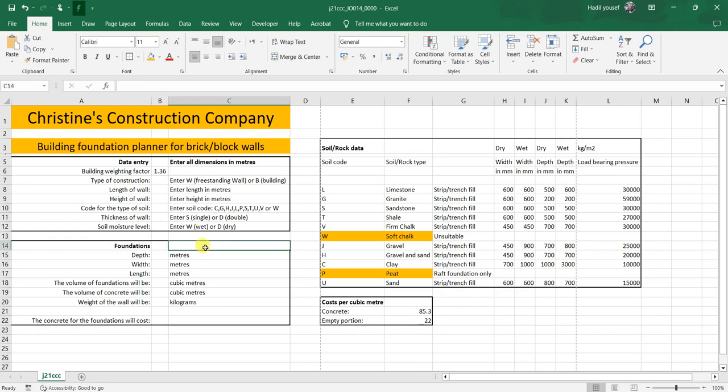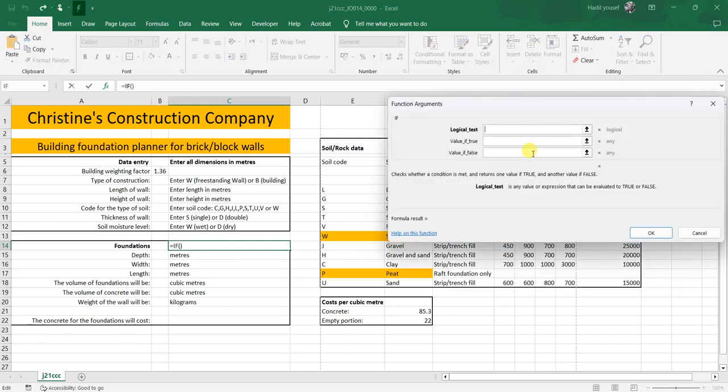So it will be an IF statement as well, and here's the IF statement. If the soil code in B10 equals the letter W or B10 equals the letter P, this should be surrounded by the OR function.